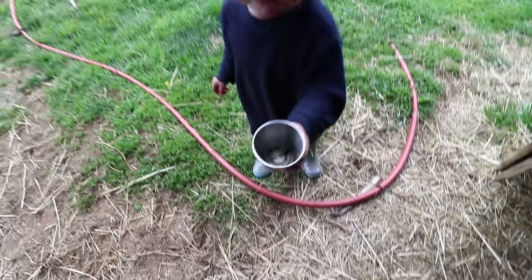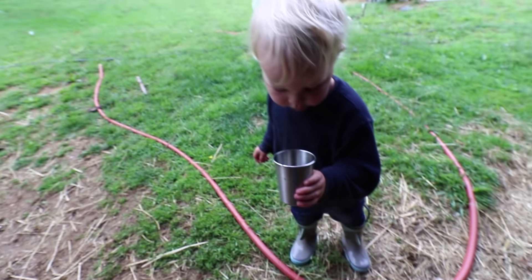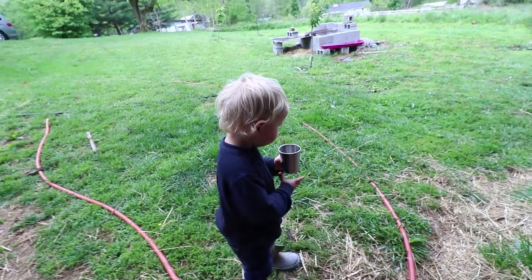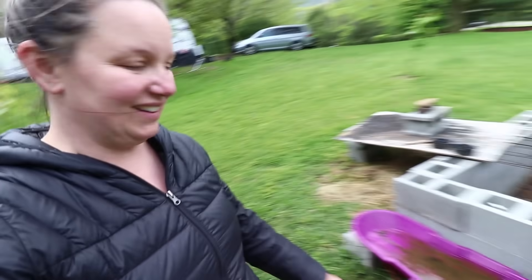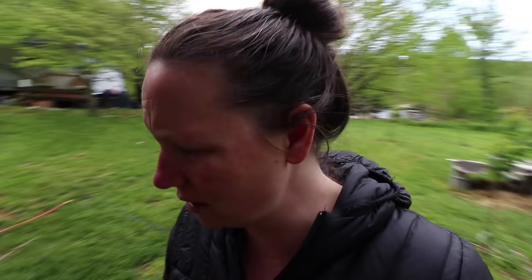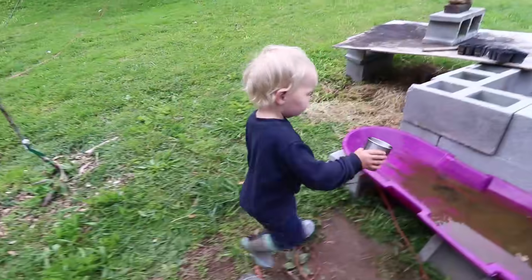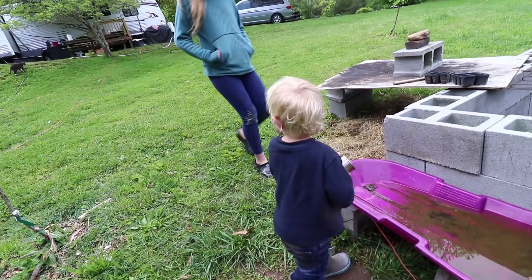What do you have? I have some fishies. Those are tadpoles — can you go put them back? Those are Joy-Joy's experiment. Joyful's raising some tadpoles over here in a sled. Let's put the fishies back. You did a good job catching that one, but they need to live in their home. Good job. Joyful will be so thankful you put her tadpoles back.